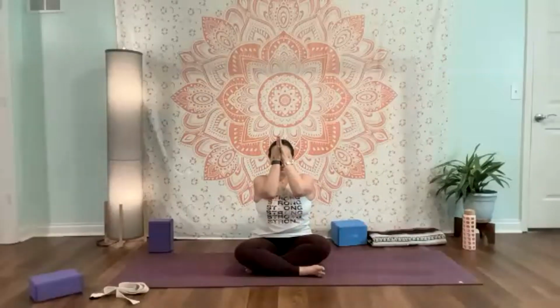Inhale, reach, reach, reach, coming up. Touching palms together, exhale, hands at heart center. Reconnecting with that intention one more time. We'll take thumbs to the forehead for good and true thoughts, to the lips for good and kind words, and to the heart for open and loving hearts.